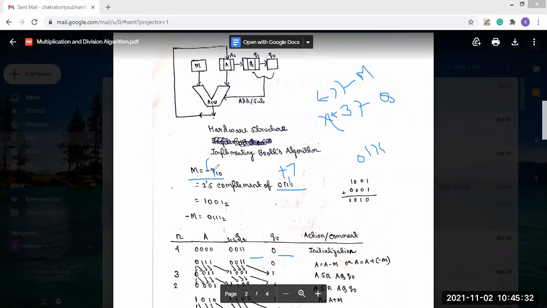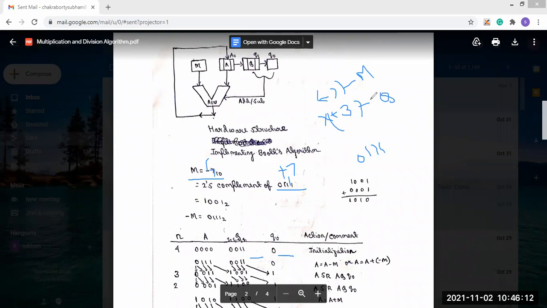So that means we have seen minus 7. If a value is given as minus, we have to represent that number. How many bits are required? For representing 7, we require 3 bits, but we have taken 4 bits because it is a minus value. That means for the minus representation, we require another bit. That's why we use the 4-bit representation.